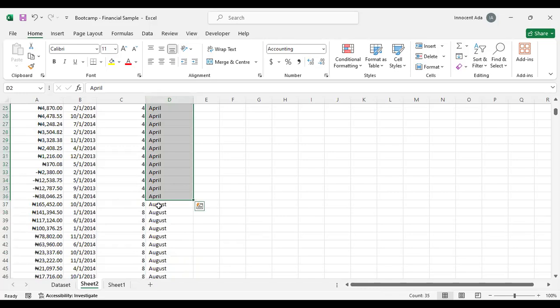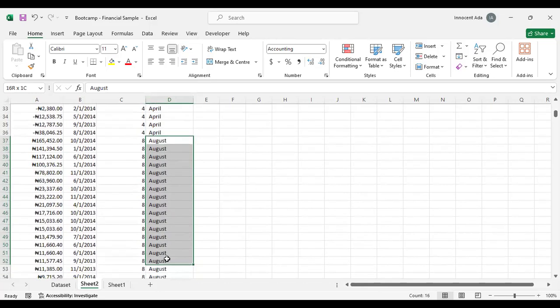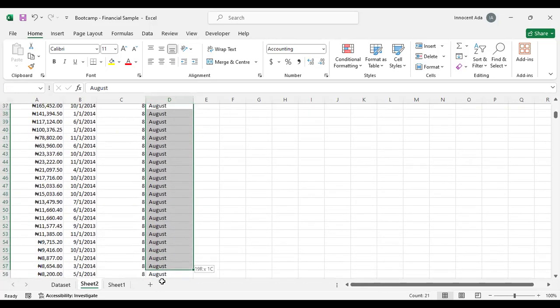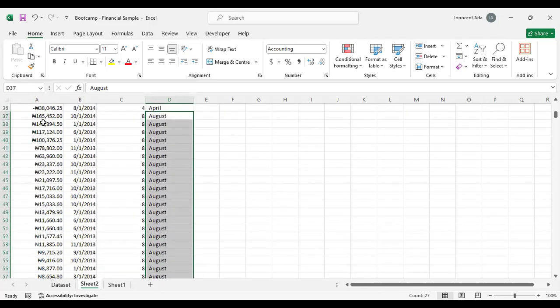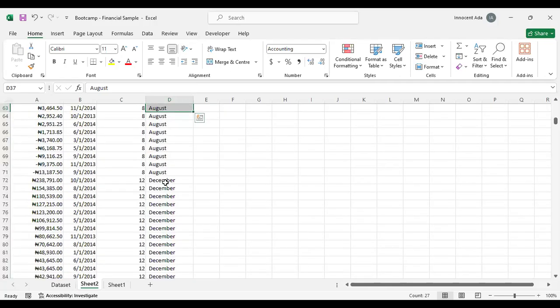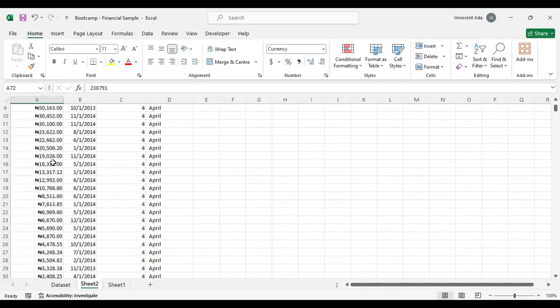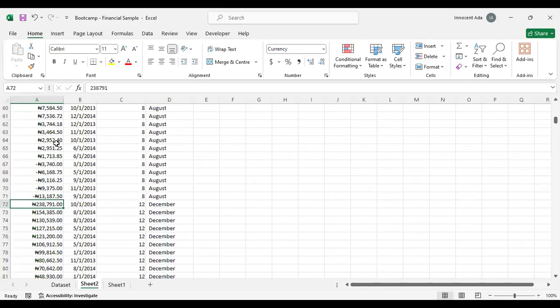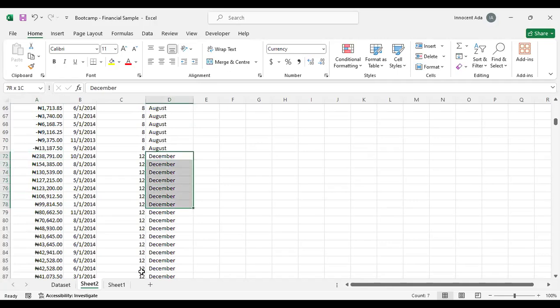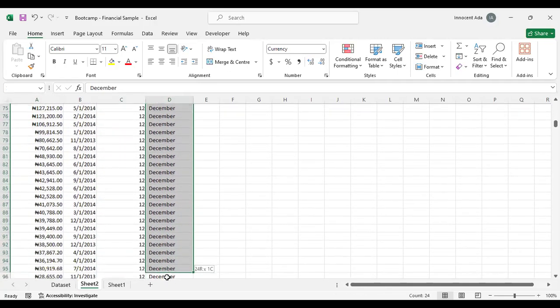If you come to August now, it basically looked at all of these as the same section and gave me everything under August from largest to smallest. Right? It came to December. It started from the largest in December. If you check, the largest in December will be larger than the largest in August or April. But it held December as a new range now. And it said in December, the largest to the smallest in December.